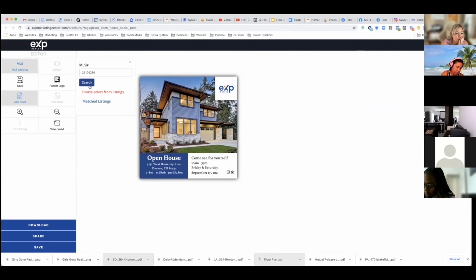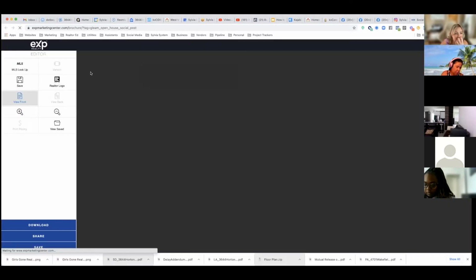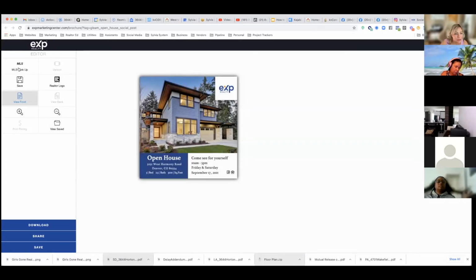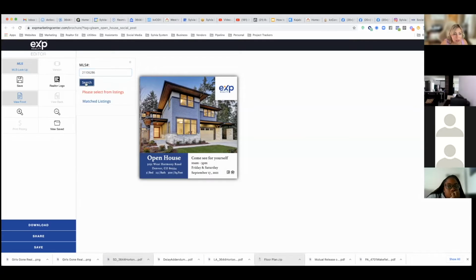I'll click search again and see if it's doing anything. It's okay though. I'm here for it. When you paste your MLS number, make sure there's not a space. Yeah, that's what I was just trying, and there's not. I know exactly what you're talking about, and it's not coming up, but that's okay.